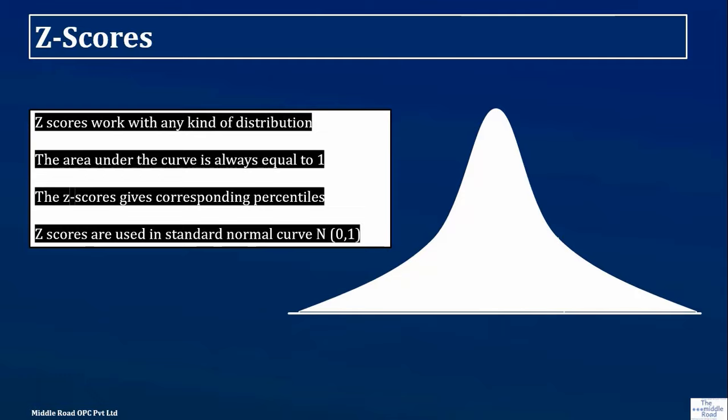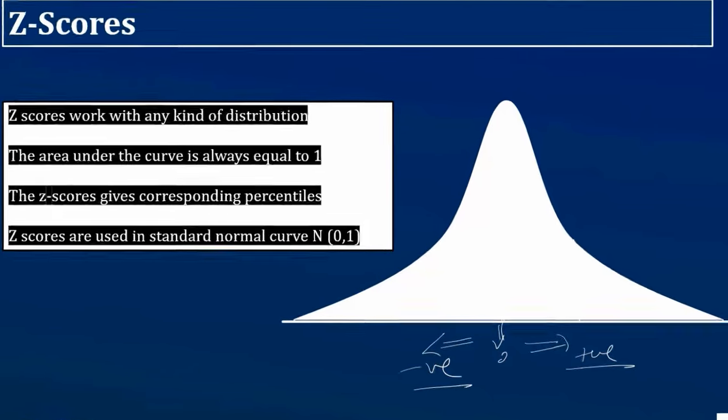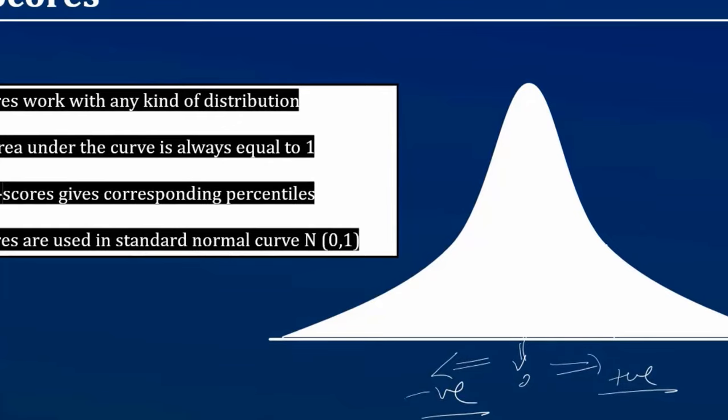a corresponding percentage. Whenever I'm talking about standard normal, let's take this as 0. Out here is the positive side, and if you go here, it will be negative. If I'm given a normal distribution or any distribution, I can easily know whether the Z will come negative or positive. If the value is above the mean of the distribution set which I have, then I'll always have a Z which is a positive value. Otherwise, Z will be on the negative side.